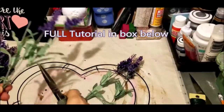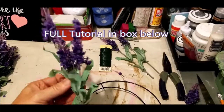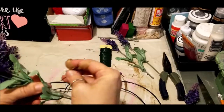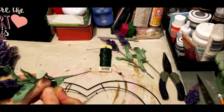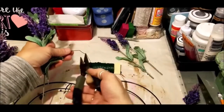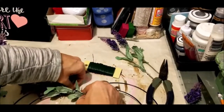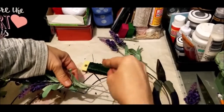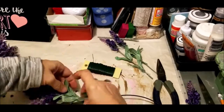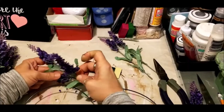Now it took me approximately 3 of the lavender bundles to do the outer wreath. You'll take 1 piece of 3-inch floral wire, wrap that around that bundle so that it stays intact. Then starting at the upper left-hand corner of your heart, use more floral wire and tie it into place. And you'll work from the left down to the point, and then you'll go back and tie your bundles on from the right down to the point. You can adjust them once you get them all tied into place.